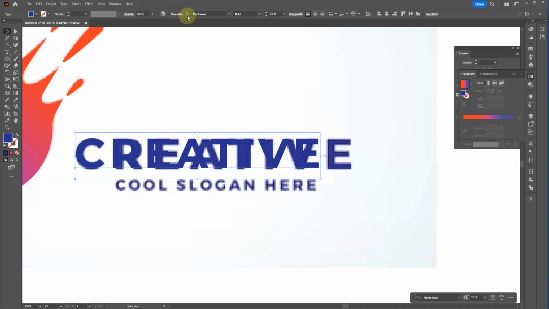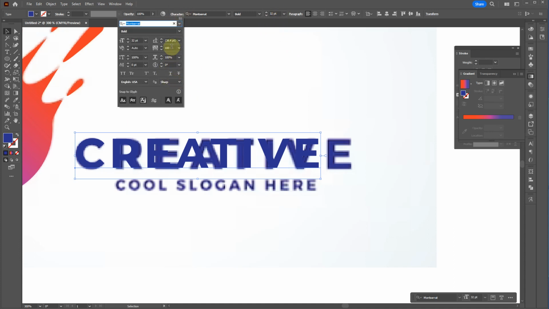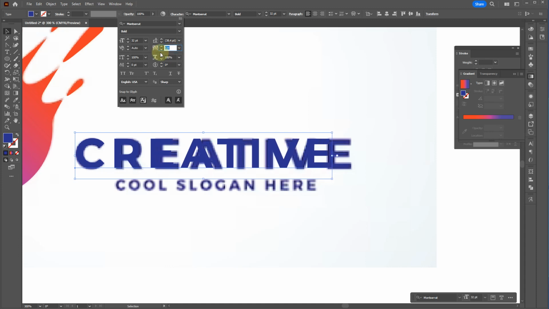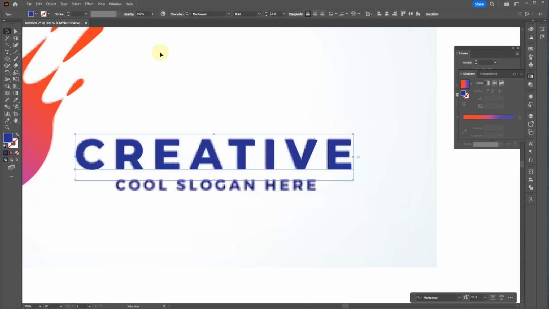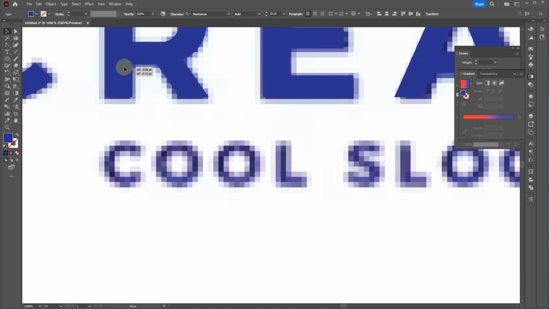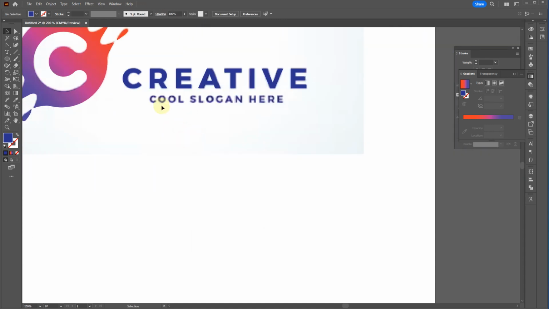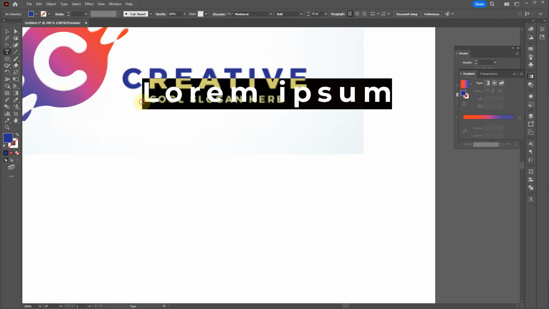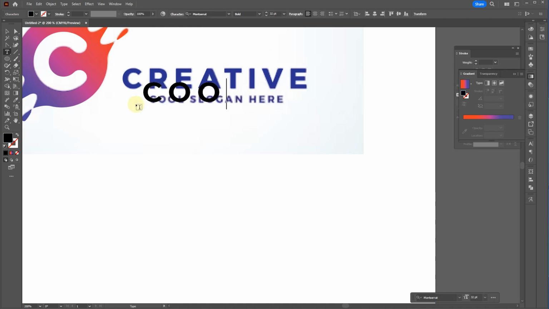Let's go ahead and crank the letter spacing up. I'll just hold down the arrow key and we'll do this until it looks right, which is right there. Yeah, I probably got the exact same font they had. And then I'll just nudge this into position, and then we'll get our cool slogan, bro. Our cool logo. Cool slogan here.